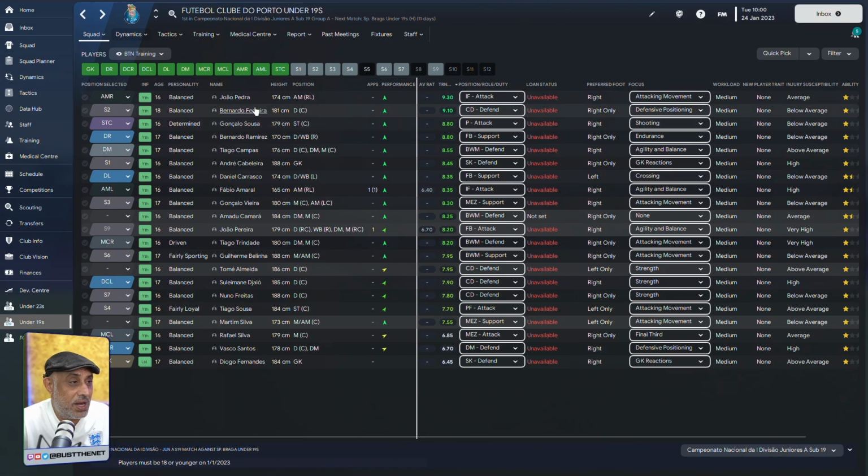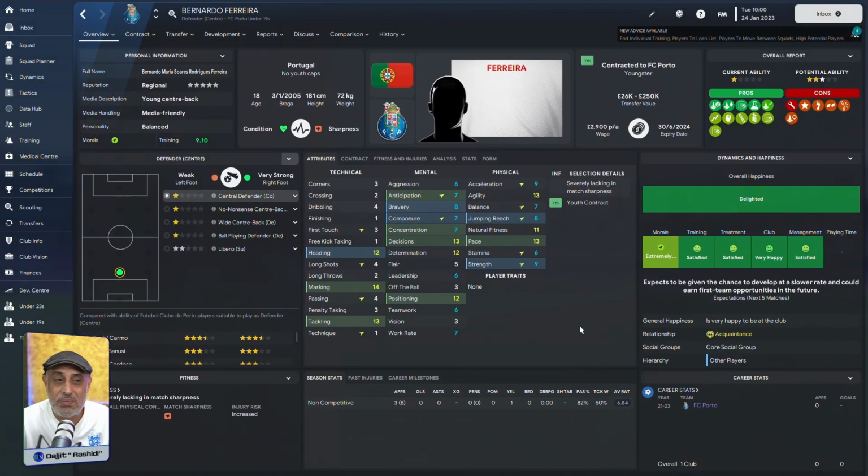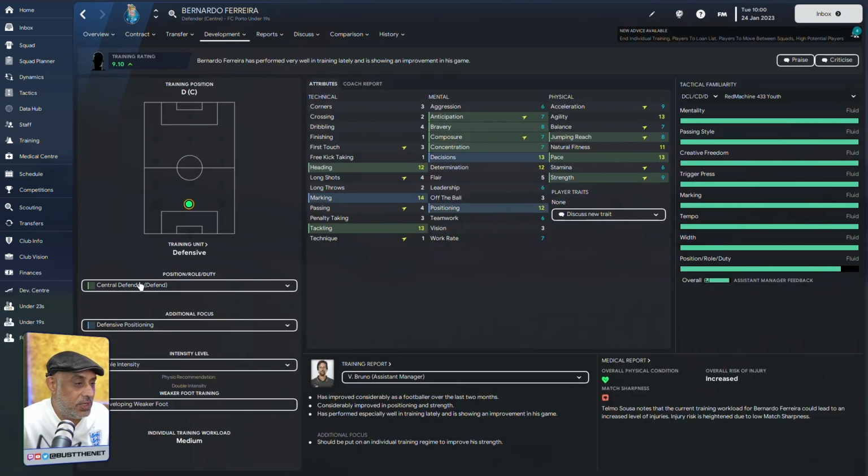Like for example, here, Bernardo Ferreira, he's on defensive positioning. His height is only 1.8. Actually, I don't have a long-term plan to make him a defender because he's 1.81 and I doubt he's going to get any taller. Now would be the time for me to decide on his future, right? So I could easily move him out and get him to play in a different role. But even as a defender, he'll learn tackling, marking, anticipation, concentration, decisions, positioning. This could work for him in a DM position, right? So here we go. What we'll do is we'll leave it this way.